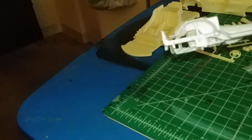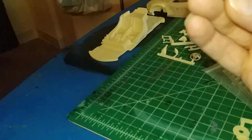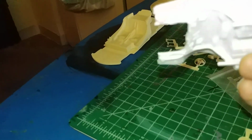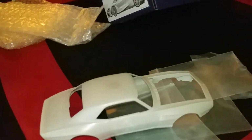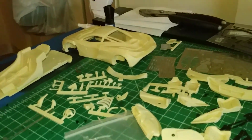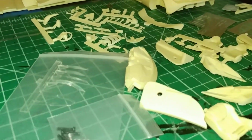But that's ready to go. I'll do the front. Get the front. Now I got to do the back. So that's coming along. That's about it for now. I just wanted to show you all this, really. This is the main thing I wanted to show you. Because I'm getting ready to paint it.